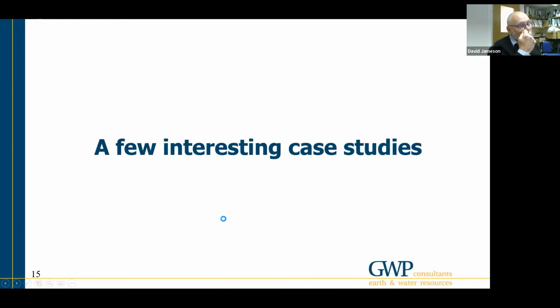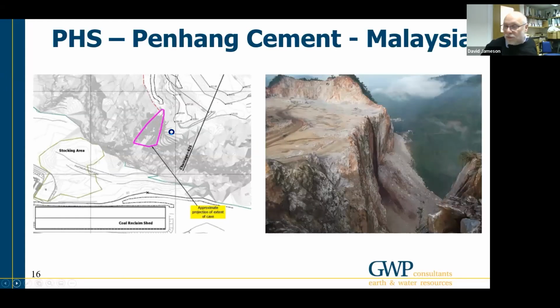So I thought I would then just show you, rather than try and be any more analytical, a few interesting cases that we've looked at over the years, both in the quarrying environment and some other more civil engineering type projects as well. So I'm going to start off with a site in Malaysia, Pahang Cement, which is up near the Thai border.